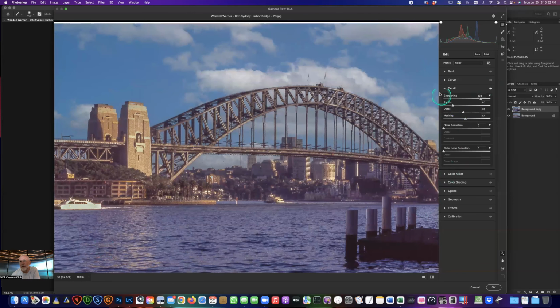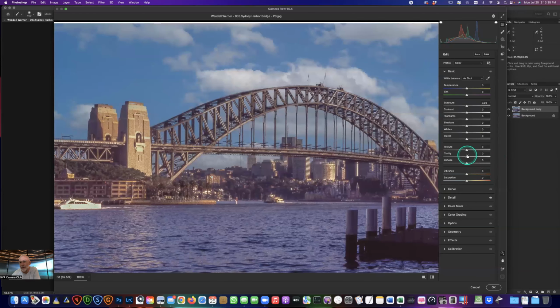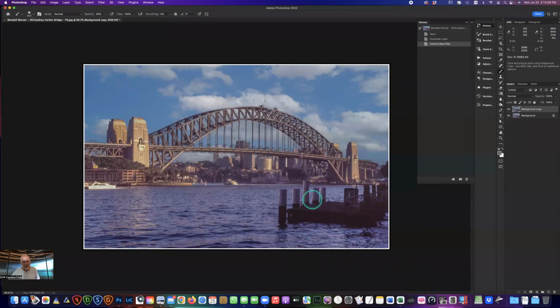Now we can also take a look at maybe doing a little bit of clarity in the Basic panel. Yeah, it adds a little punch overall. Seems like the colors are a bit more crisp now too. I'm going to do the clarity second, because what I'm going to do is fix the sky first, because the clarity in the sky is going to be different than the other one, the before.